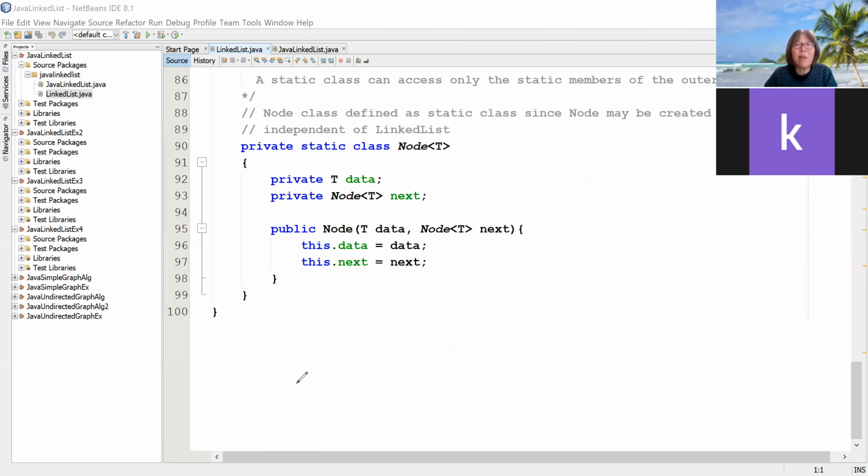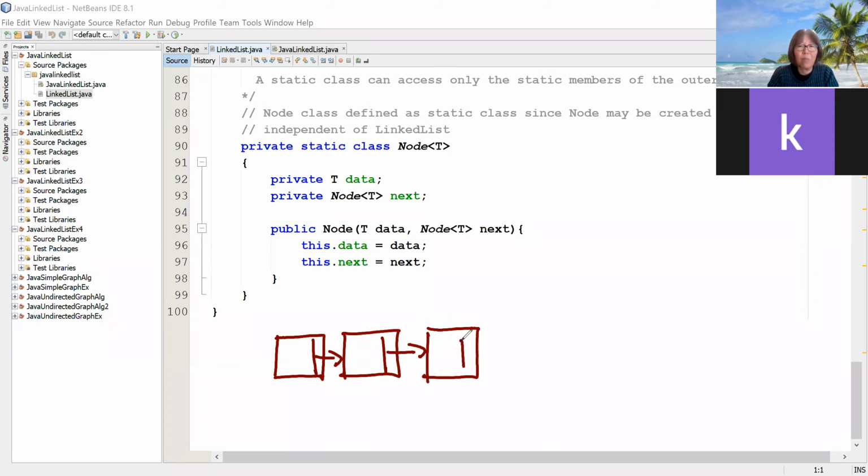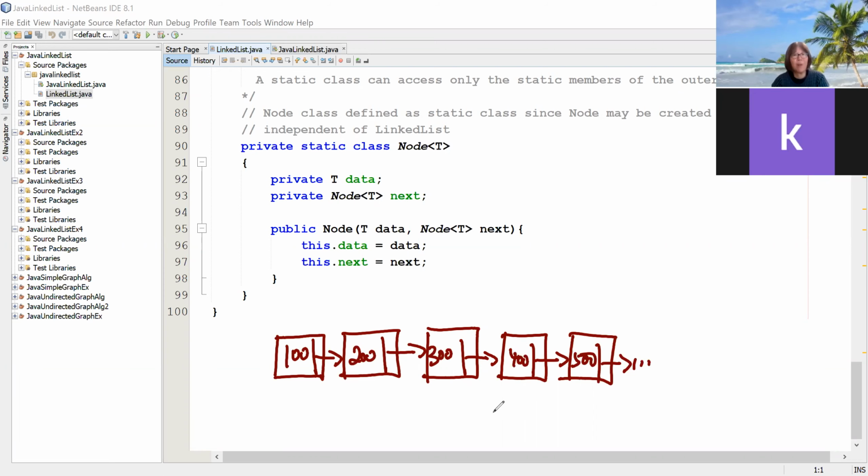And then in linked list, there is another concept. So we have 100, 200, 300, 400, and 500.